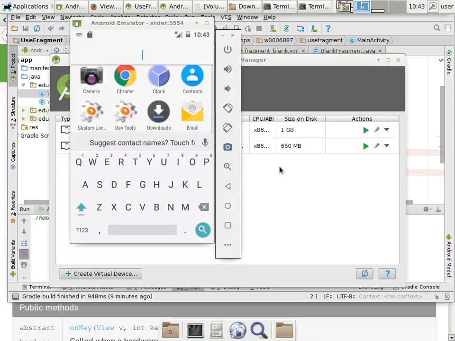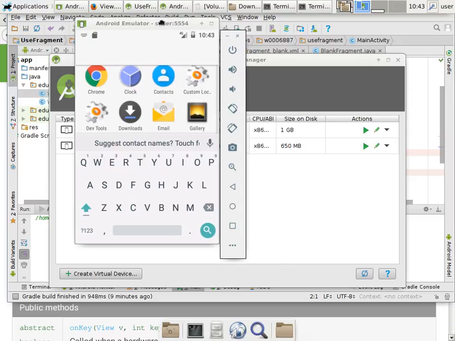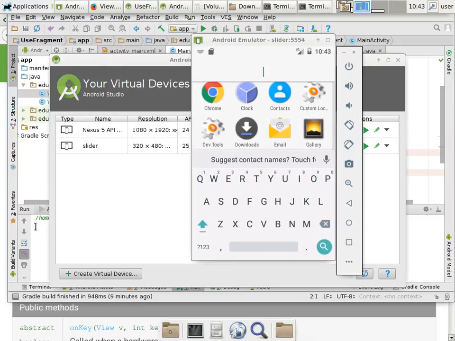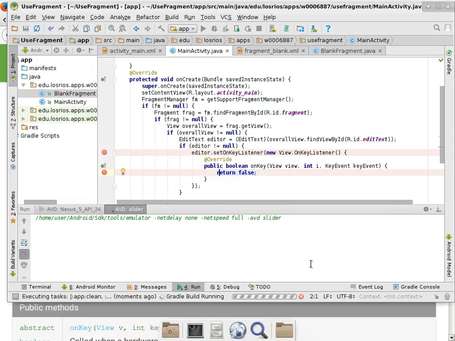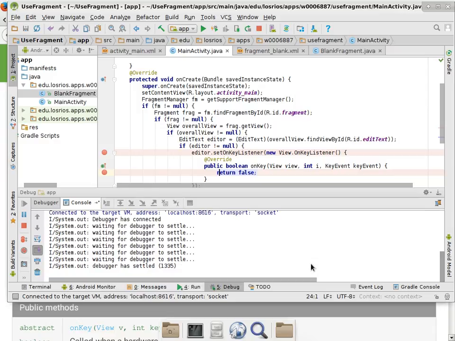It's just that the actual keyboard is missing. Can you type with your actual physical keyboard? I can. Let's see if that works. So we'll run it again, and this time we use a slider. I'm pretty sure the method itself does work. I just want to see it before I conclude today's lecture.